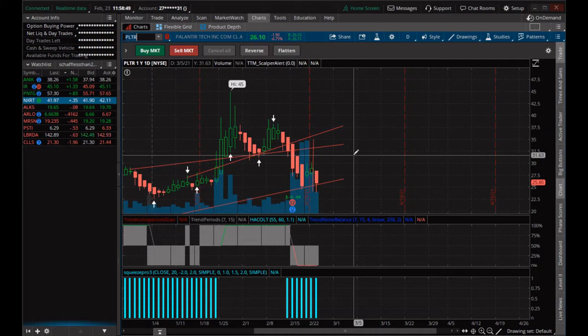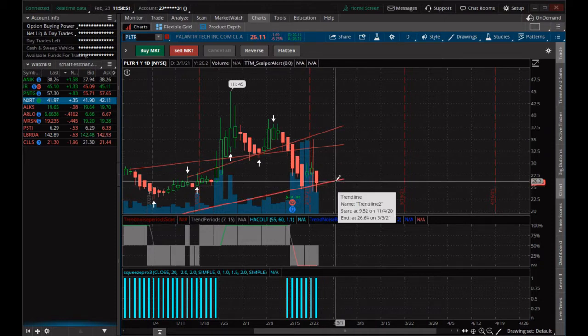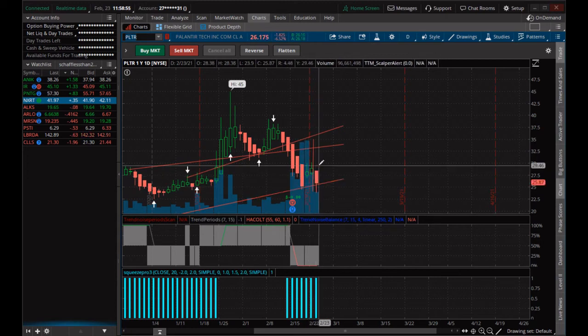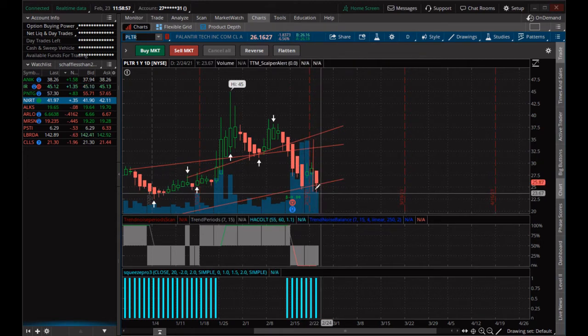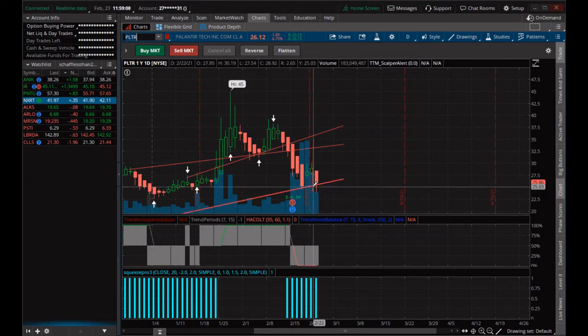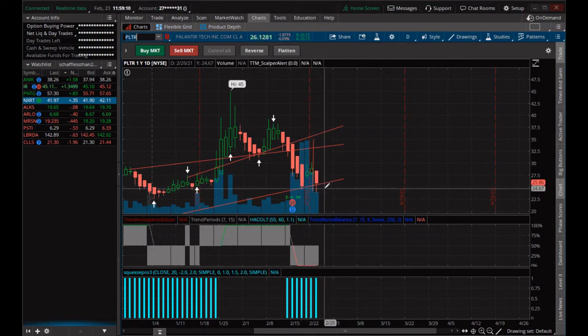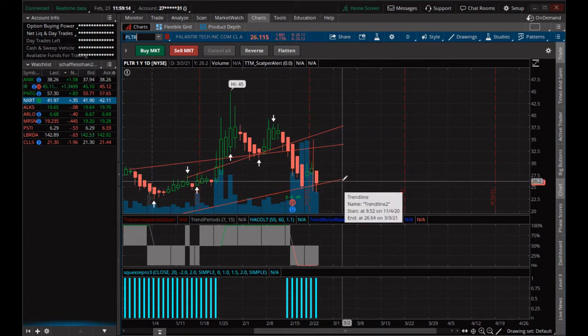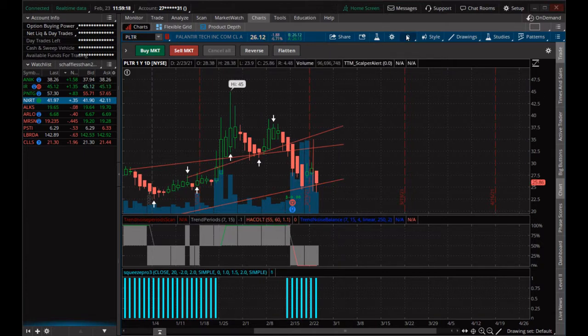Now on Palantir, we can see, look, here's that support and resistance line it hit. It bounced, came down, hit it again, gave people the chance to buy back in where Kathy Wood got her discount, because that's the biggest thing people were concerned about. They're like, oh, I want Palantir where they got it from. Well, you can usually get your chance for that. It just comes later. You can also go back in the Tesla charts and recognize that as well.